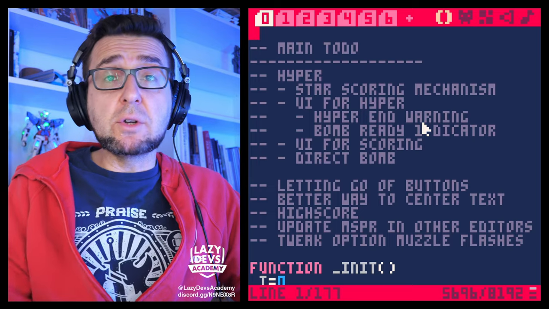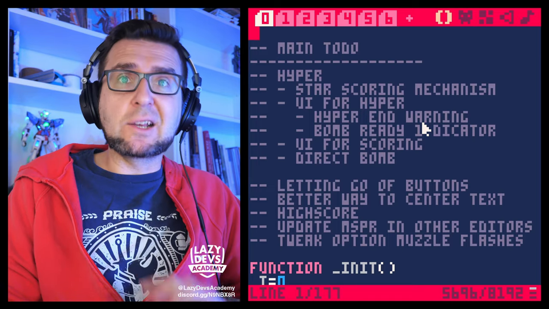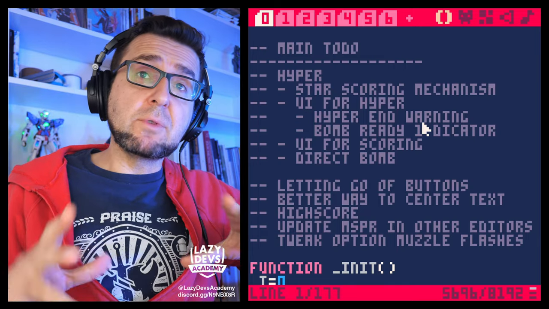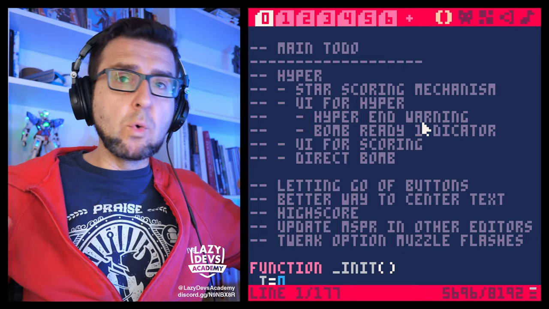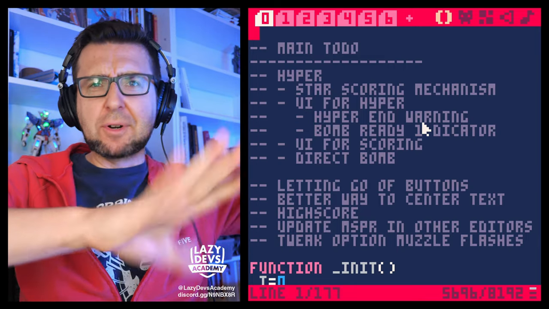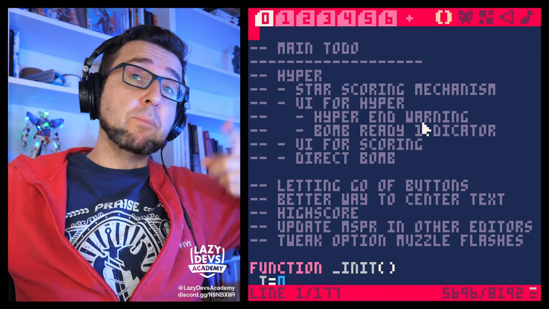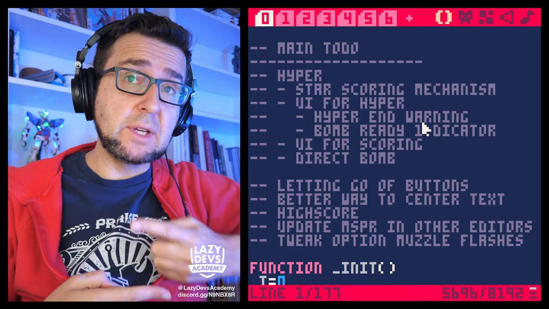All right, so today we are going to do the core scoring mechanism of our game. I'm going to give you a brief summary of what we're trying to do. We already have some scoring, right? We get points for shooting down enemies. We get more points when you shoot down enemies from close range.